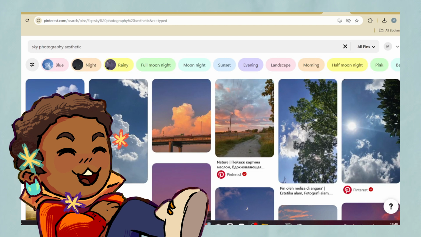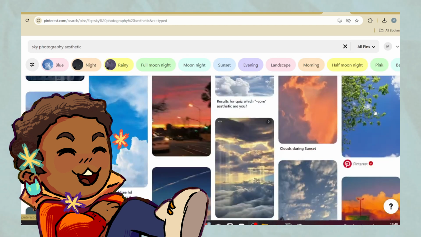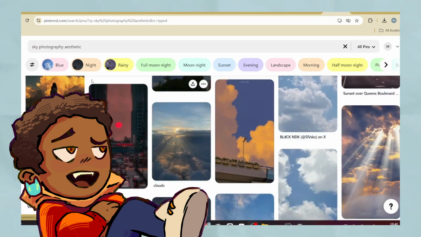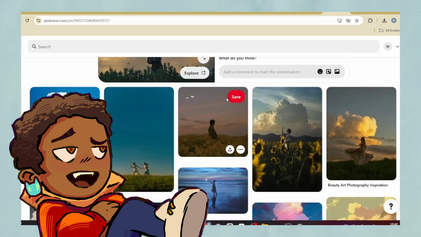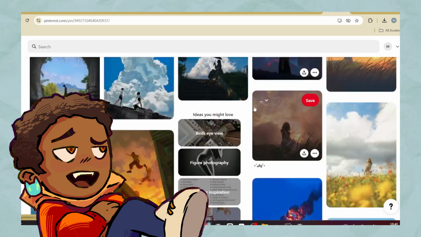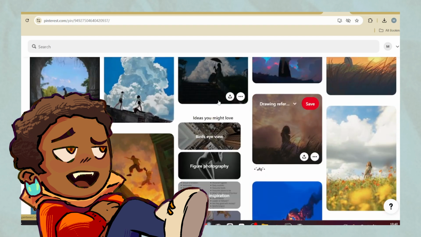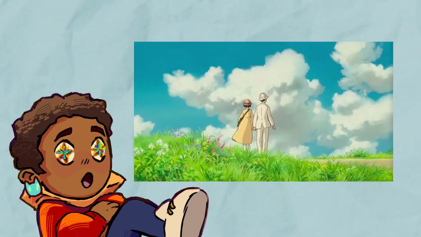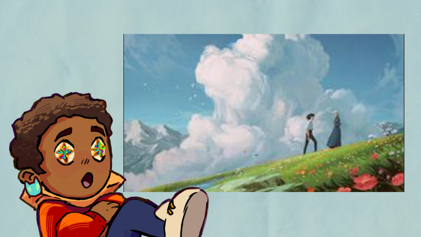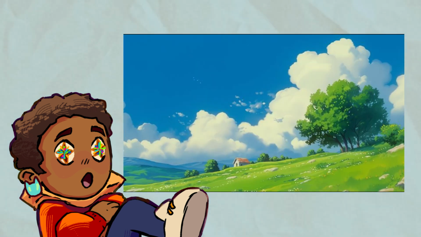I first made a board for various skies and clouds for reference. This would help me learn the shapes of the clouds and the colors that normally appear depending on what kind of sky you draw. I also looked at some images of how clouds framed people, but I remember how much I love the skies in Ghibli movies. So vibrant, with clouds that just look so edible.